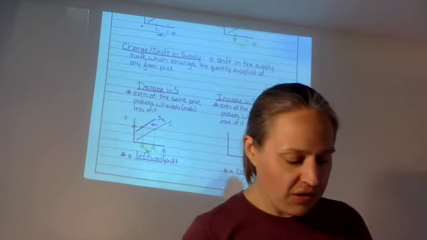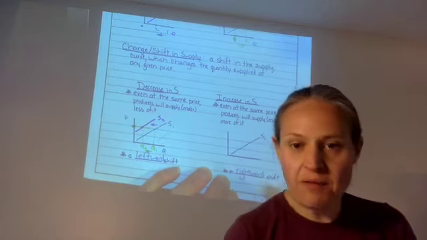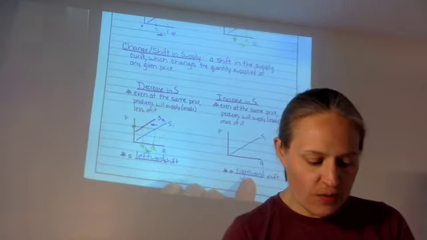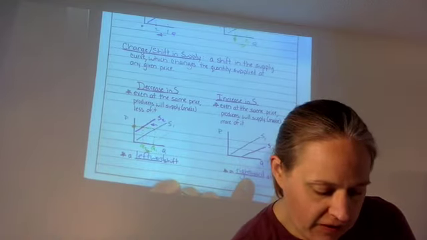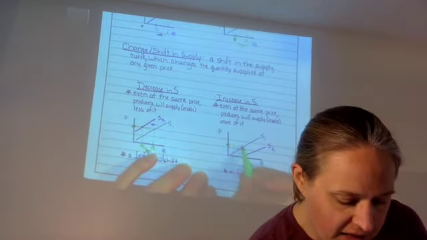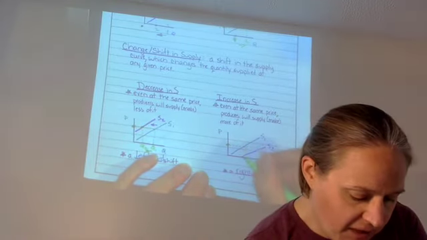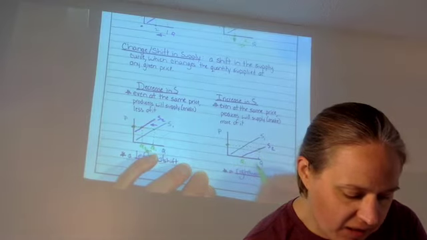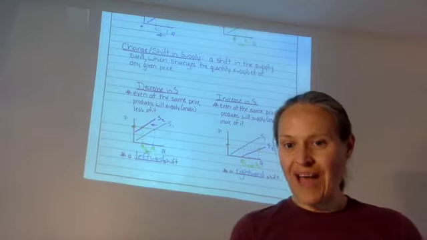All right, well, increase in supply. So again, you start out with your original supply curve. And it says here it's a rightward shift for an increase in supply. So there is your second one. And you can show that by picking any price and making it go over to both lines. At our original supply, our quantity was here. At our new second supply curve, our quantity was here, which is an increase in quantity supplied.